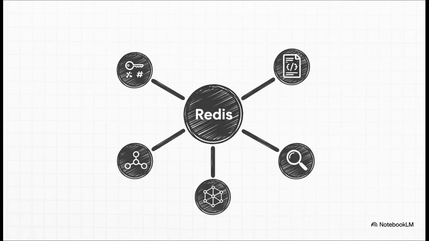This is where things get really cool. With Redis modules, it's not just a simple key-value store anymore. It becomes a true multi-model database. You can work with JSON documents, build a ridiculously fast search engine, model social connections with a graph database, and even power the next generation of AI with vector search. It's like a Swiss Army knife for your data.